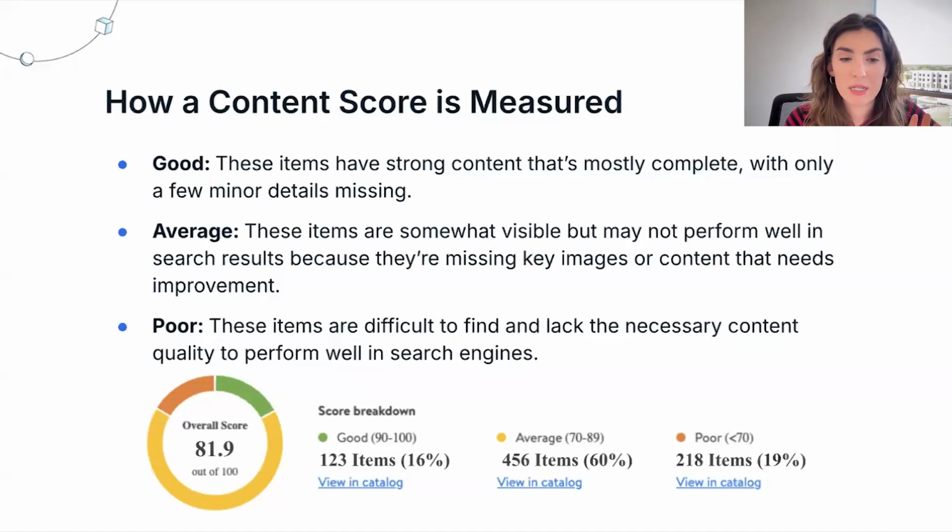And if this is something your team is seeing, and you have a lot more yellow and orange than green in your content quality breakdown, you can use the help documents that Walmart has. You can go through and make an action plan and say, hey, we're going to tackle everything that's poor and get that up into average. That's going to boost our score. Or let's work on average and getting more into that good category. However you decide to do that, it may take working with a particular team, whether that's your marketing team or your content analyst, or someone who's managing all the content that goes into your content score and your digital presence.